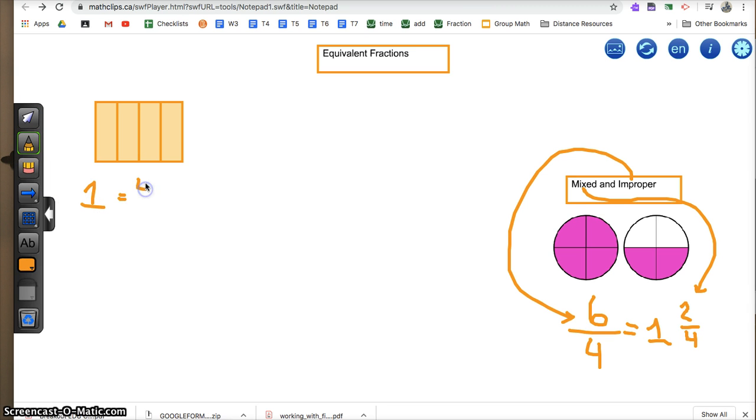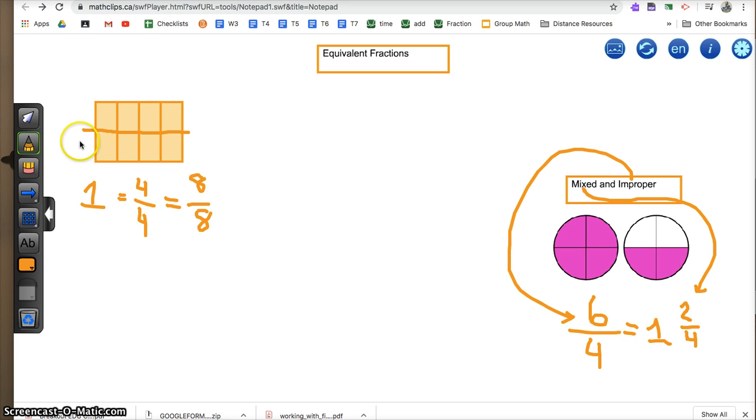or I have 4/4. But now, if I make this equivalent but different, let's draw a line and pretend that these are all now equal slices. How many pieces are there? Well, there's 8 pieces and 8 pieces filled in, but it is still one whole. So it is still the same amount if we think of this as a chocolate bar. They're smaller pieces because now our denominator is bigger, but it's still one whole.